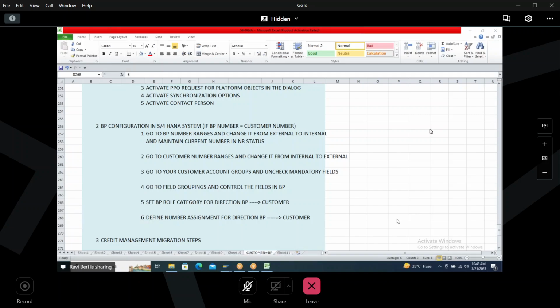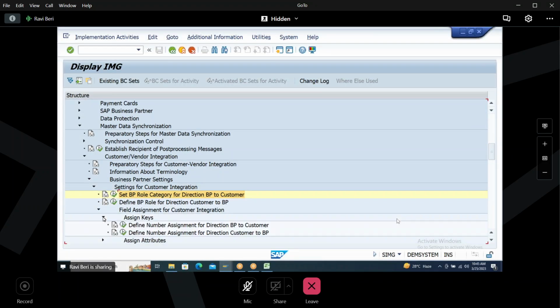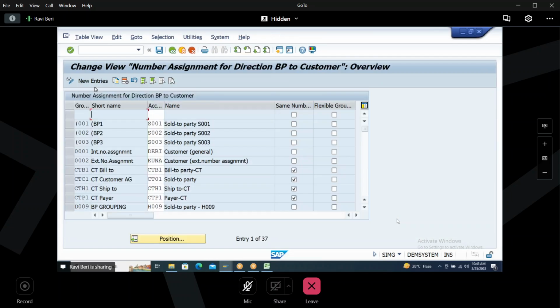So path, we know the path, no need to take the path. Okay. Now, path is field assignment for customer integration, assign case. Define number assignment for direction BP to customer.